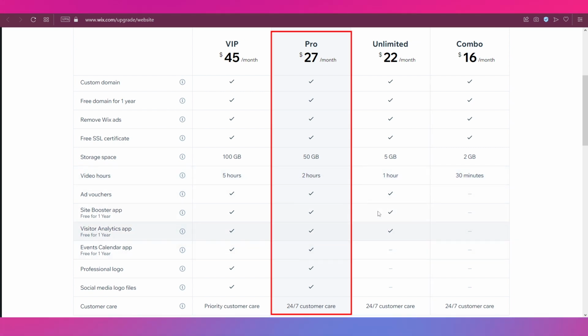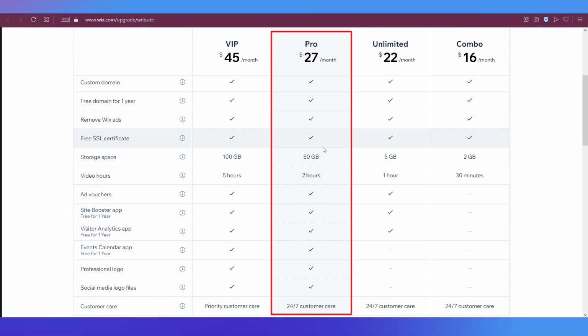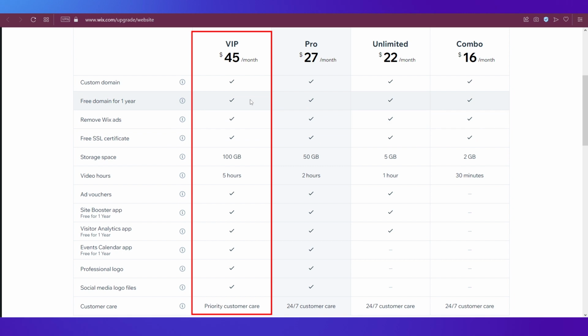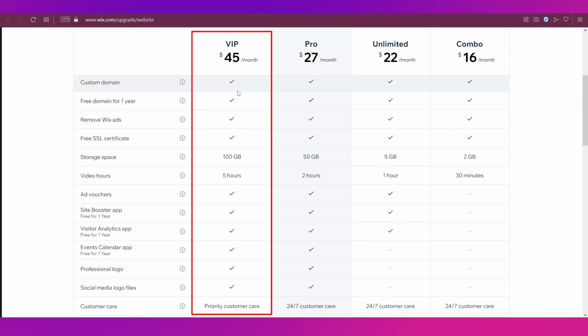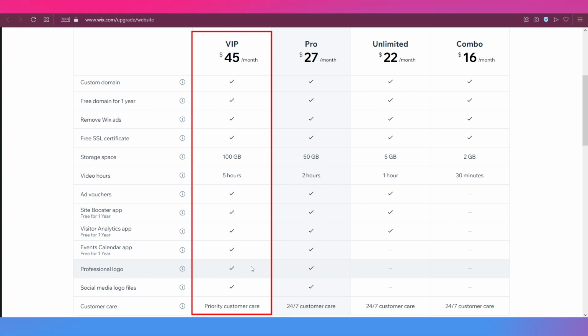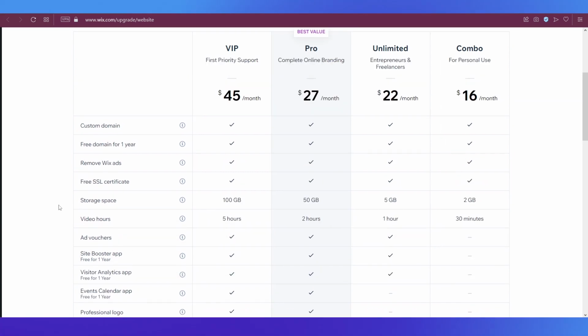Then comes the Pro plan at $27 per month. You get all these features along with 50 GB storage space and 2 hours of video. Then comes the VIP plan, which is at $45 per month. And you get all these features along with priority customer care, 100 GB storage space and 5 hours of video. So choose your plan wisely.